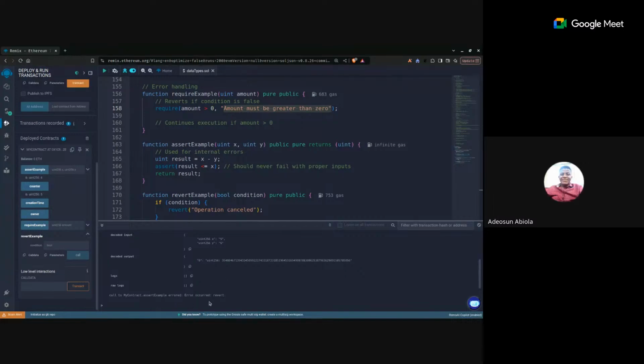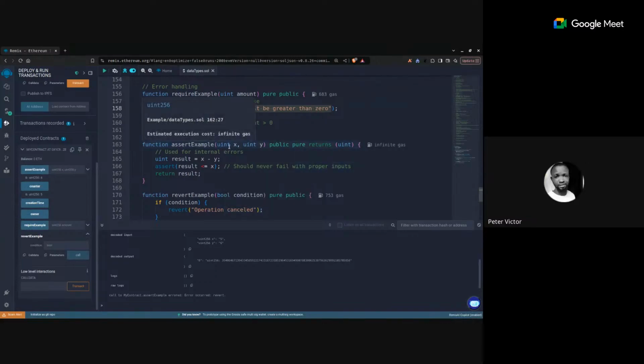Okay, it doesn't take negative. So we're using unsigned integers, and unsigned integers don't take negative numbers. I explained that, right? So it cannot give you -1. Instead, it gives you 0, then throws an error. If you are using signed integers, I believe you can get your -1.